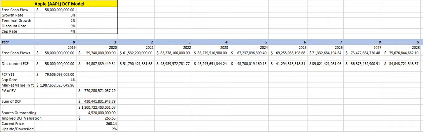So if we're considering an investment in Apple stock or any other stock that you are interested in right now, we can see it's fairly valued. There's probably not a lot of long-term upside at the moment in Apple stock. Now, the other thing to remember, anytime you're running a discounted cash flow model, is that this is for a long-term buy and hold investor. This isn't a short run projection, anything like that.